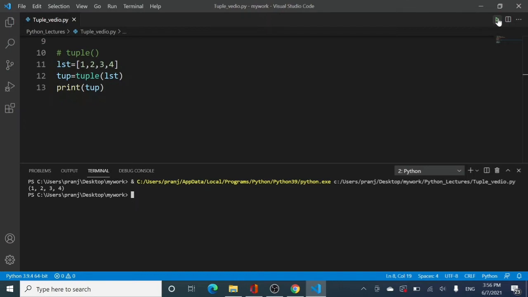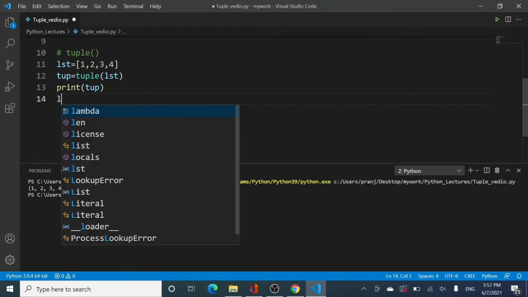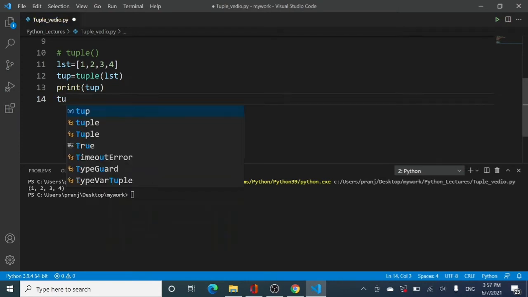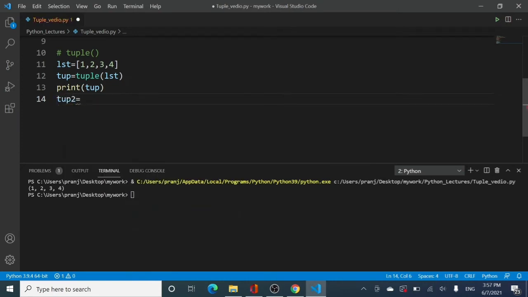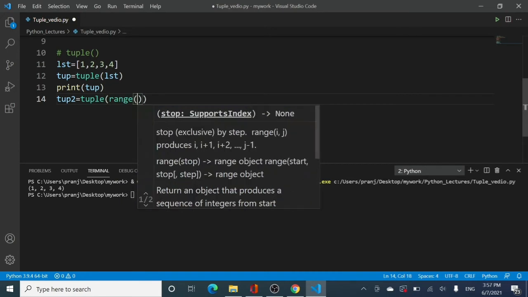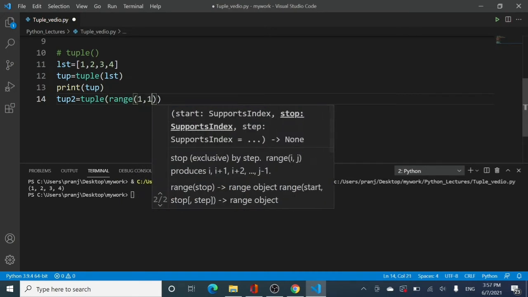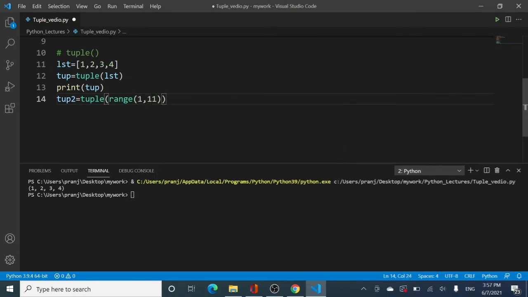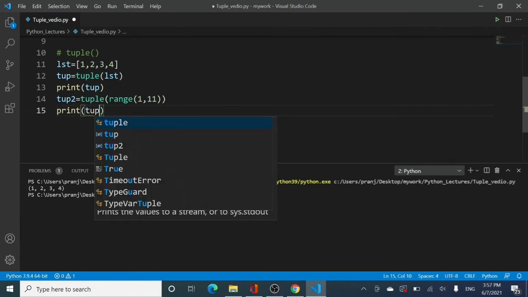We can also use the range function over here. Let tuple 2 be the tuple, and the value will be a range function. Here I will be giving a range from 1 to 11, that is the first 10 natural numbers, and print the value of tuple 2.